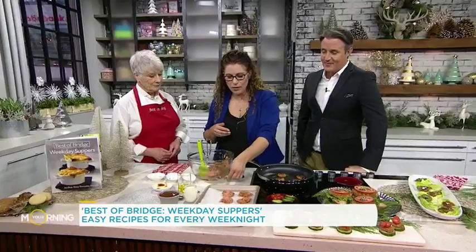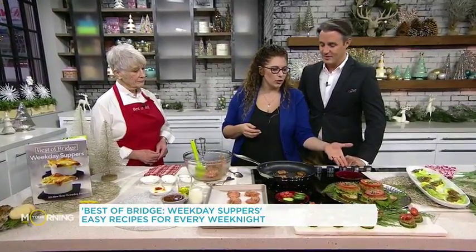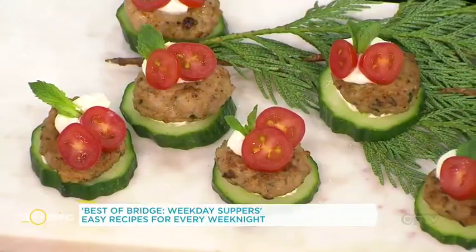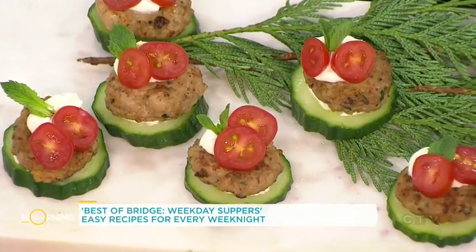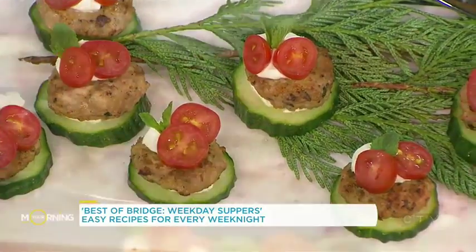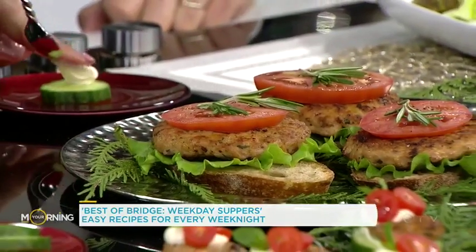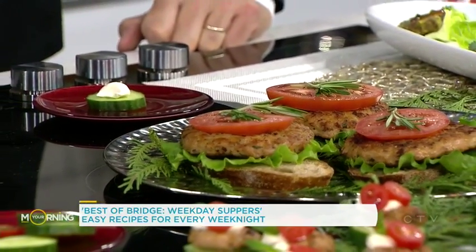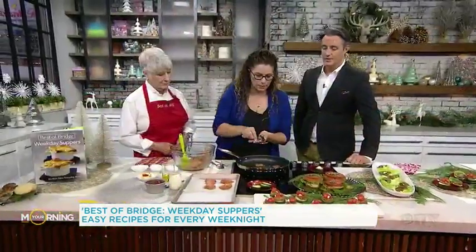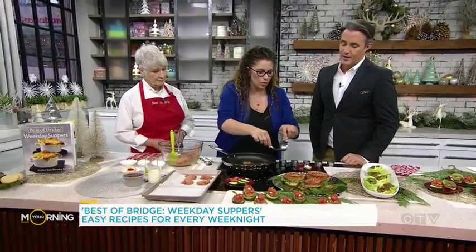That's fantastic. So to serve them up as dinner, you make the patties a little bit bigger, and then on a nice crusty bread with a little bit of tomatoes, you can drizzle them with a little bit more extra virgin olive oil. But we're going to show you how to do it as a slider. Little cucumber. We want to keep that whole gluten-free concept, so we're not going to use any baguette. We're going to use a little bit of cucumber, and then we're going to take one of our sliders here, and then you can top it with a little more creme fraiche, a little bit of tomato, whatever you like.